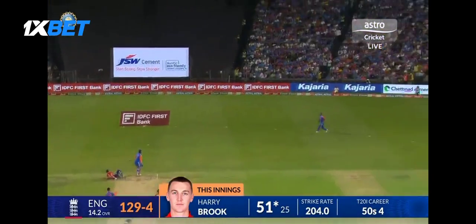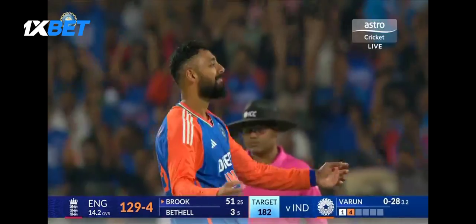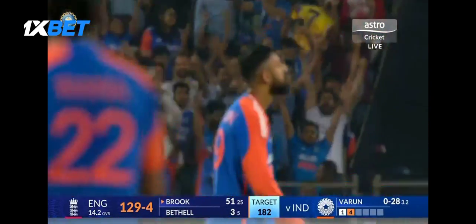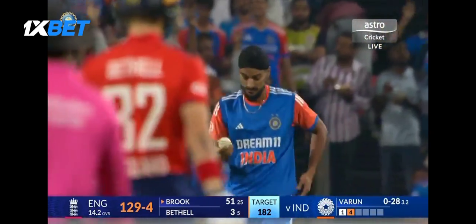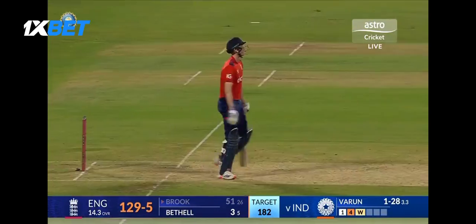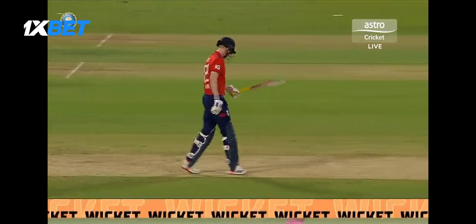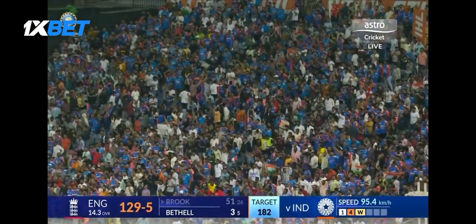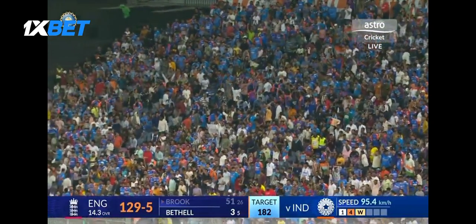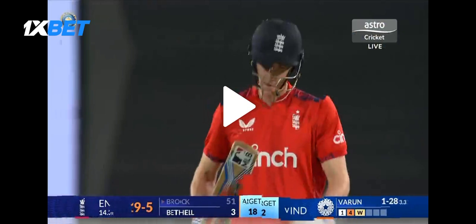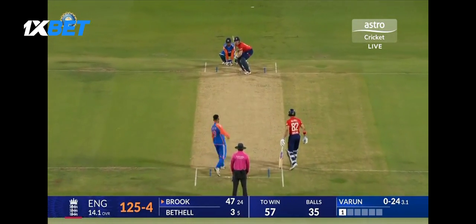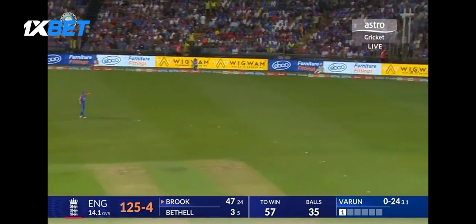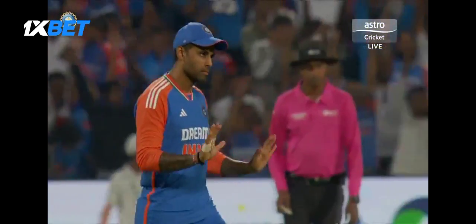That's it. Plays it very fine, just as I said. He's found the fielder. It's Harry Brook. He gets a 50 and lobs one straight to short fine. Well, that's absolutely brilliant from the skipper, and again it's outstanding from Chakravarthy. It won't be easy for him. Simple catch. Well done, skipper.